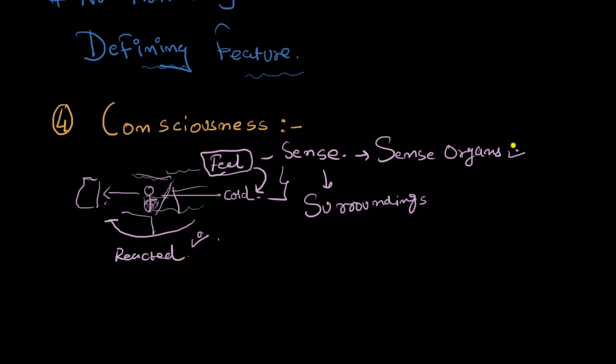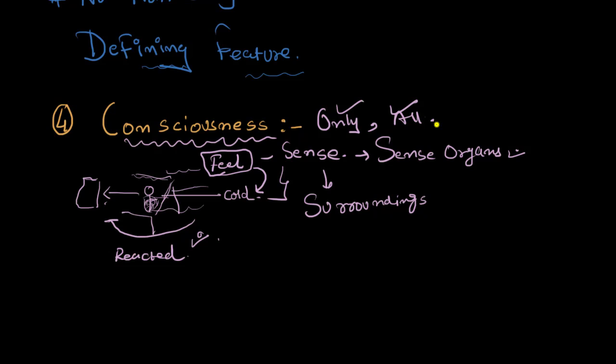We are aware of ourselves, and that is why we have this consciousness, and it is a living thing. Only living things can do that, and all living things can do that. So again, if "all" and "only" come together, it is a defining feature. Remember that. If there is only one of them, then it is not a defining property, just a characteristic. If both come together, then it is a defining property.